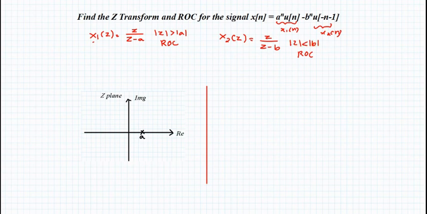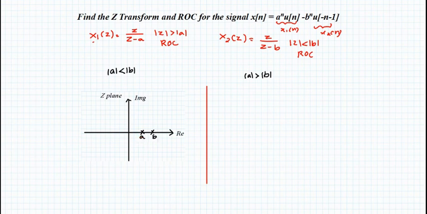So I can mark 2 points. Assume that in this case a is here and b, because we don't know the values of a and b, so I need to take two cases. One case is modulus of a less than modulus of b. So this is the first case we need to consider. Another case we need to consider is modulus of a greater than modulus of b. Now we will take the first case, a is less than b.